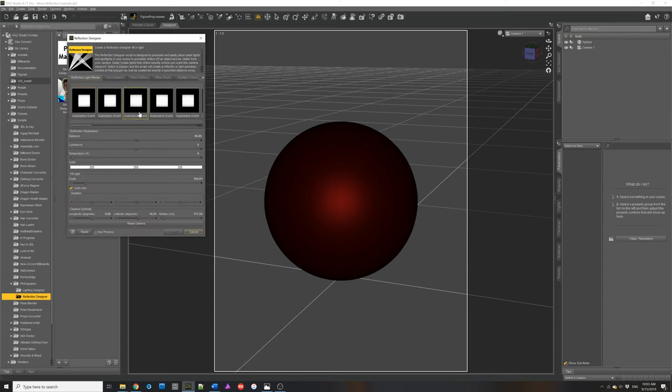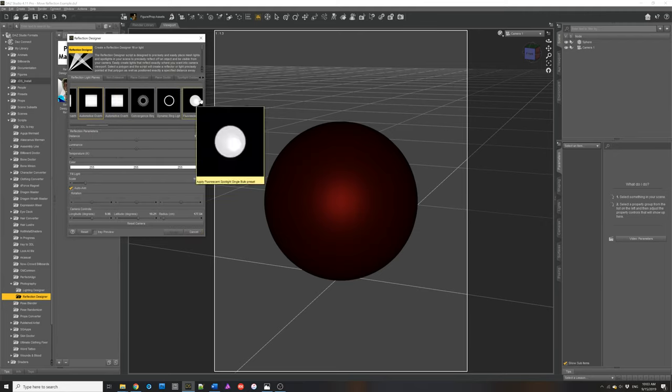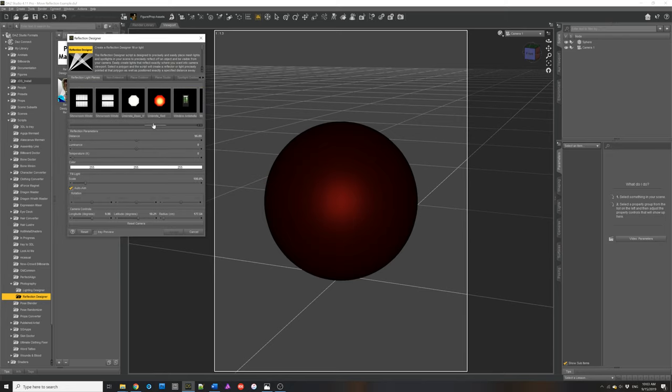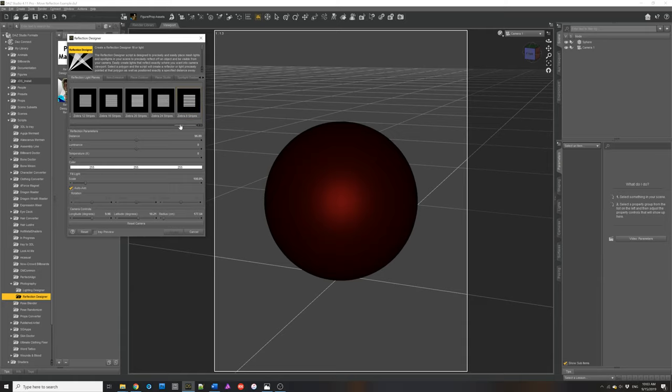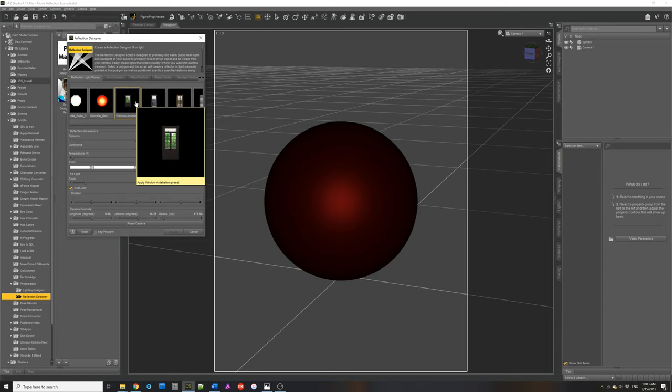At the top of the script, you're given a bunch of different presets, some amazing stuff created by Half-Life. In the reflection light planes, you're given things from automotive overhead lights to a convergence ring to some fluorescence to some windows, lights coming through windows, and to stripes. There's also some very interesting ones like a window.